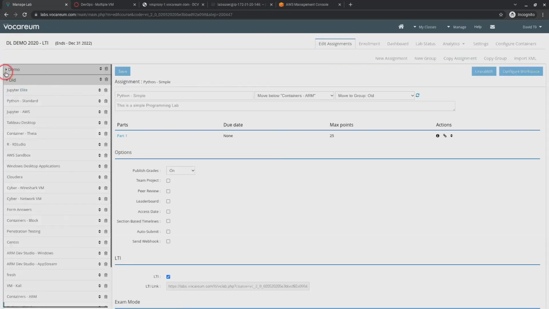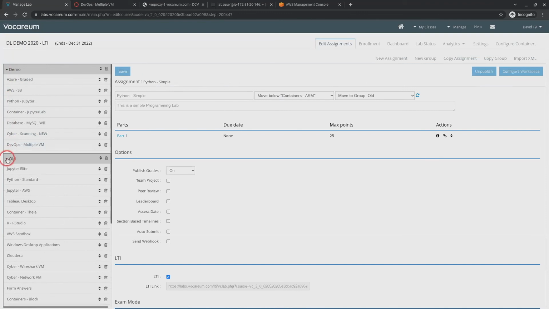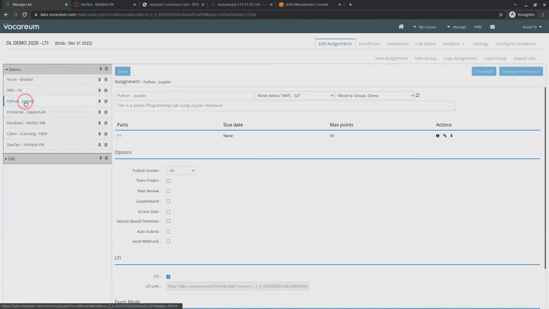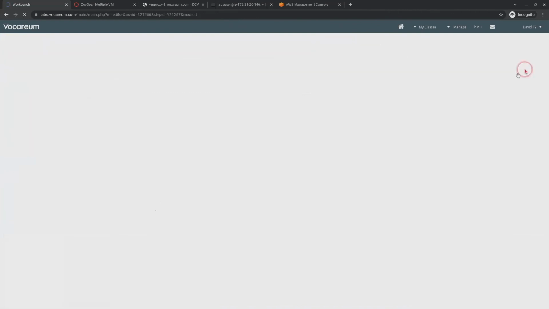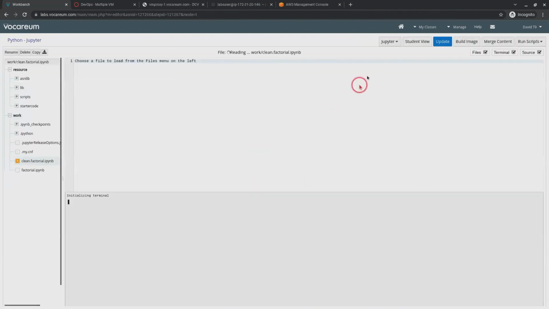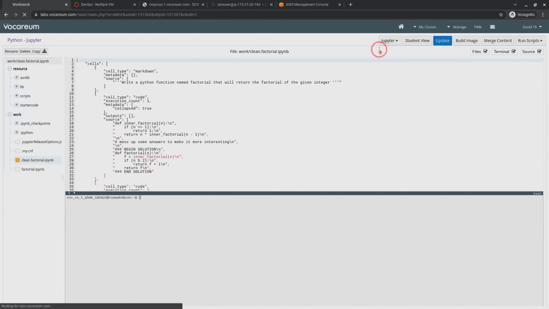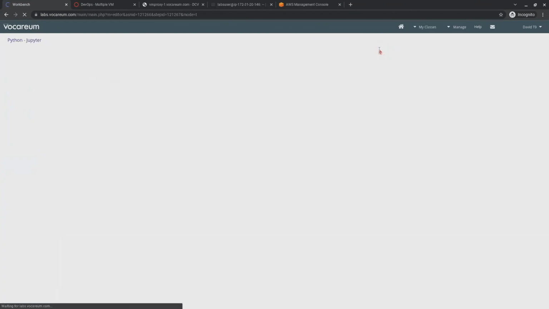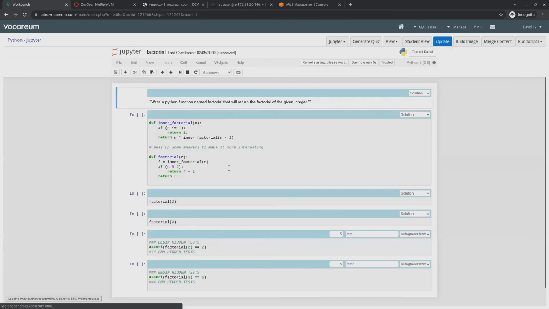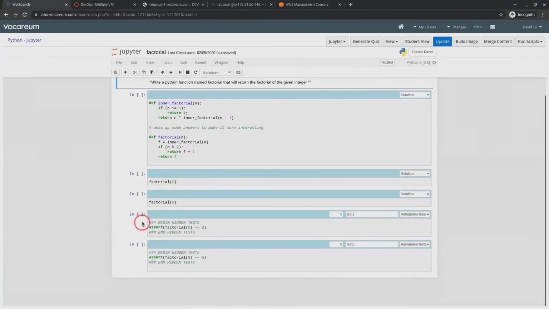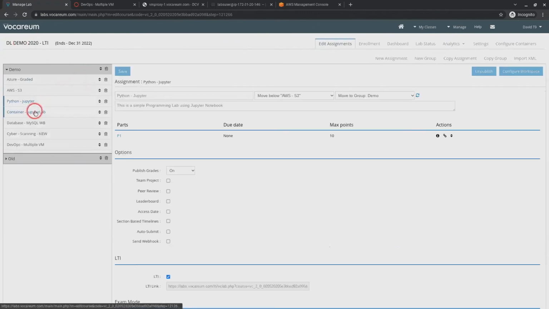Okay, if we go back over to the auto-graded Jupyter lab, we have an environment here where we can switch over to the Jupyter server, and I'll show you what the auto-grading looks like here. If you recall, oops, this is not the right one, sorry.